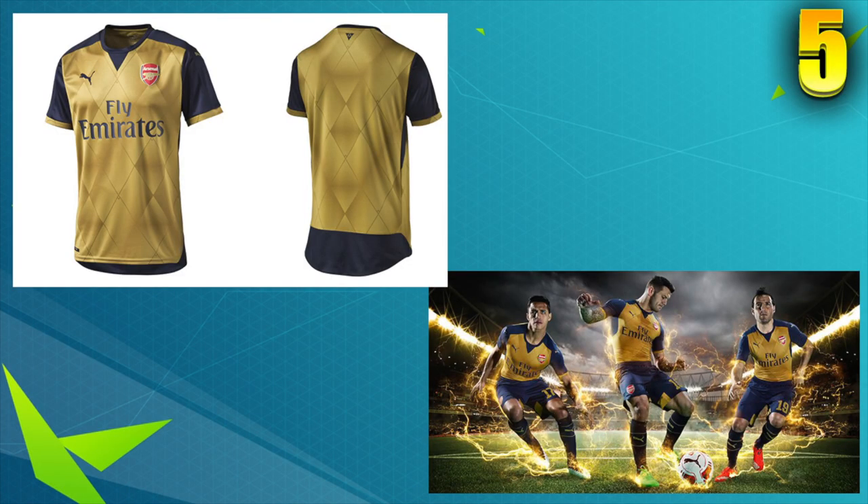On number five, we've got Arsenal's Away Kit. This kit has got different angles — it looks nice and ugly in the different ways you see it. I saw this kit up close and it looked so ugly, like a mustard colour, so disgusting. But from a distance it looks so gold and amazing. If you see in this picture here, it's got that goldish shiny diamond-cut shapes. It looks so sick, but when you see the players from far away in a game you won't be able to see the diamonds — you'll just see the goldish colour and the blue and it looks so nice. So that's my number five: Arsenal.